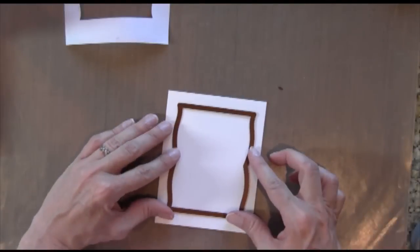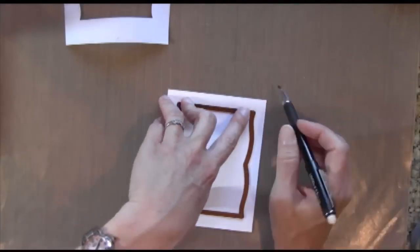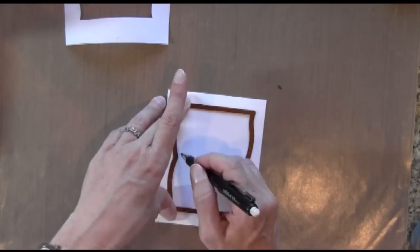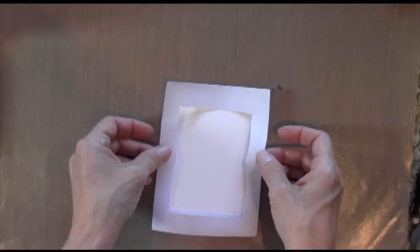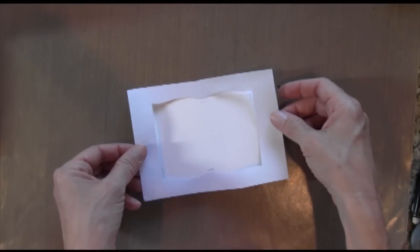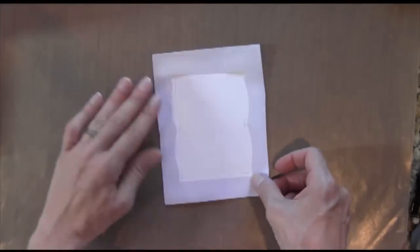And then I'm going to put my mask down in the center of my card. And because it's hard to see when you've got that masking piece, I just took my die and marked the inside edge so that I could use that as a guide for placing down my mask. And then you can just go and erase your pencil marks.